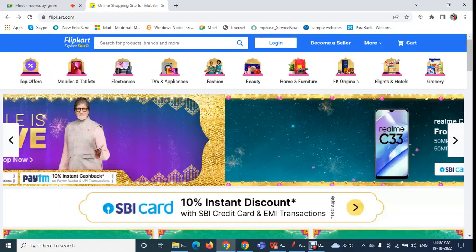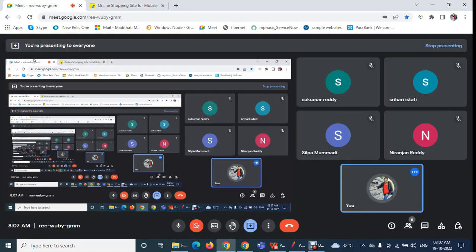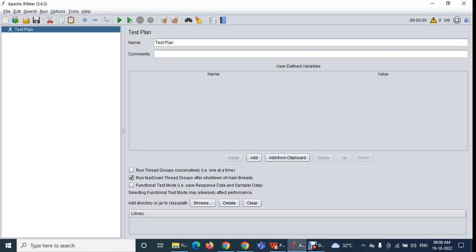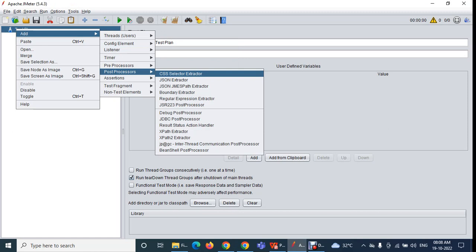So this completely belongs to the functionality. Okay, but we do not use that particular thing like CSS selector and all, we do not use in the JMeter. So while you are working for the performance and all. Okay, the people who ever working for what we call the Selenium and that too functionality end, so those people can use this CSS selector. So now you can ignore this. I don't want to confuse you, you can ignore it, not an issue.